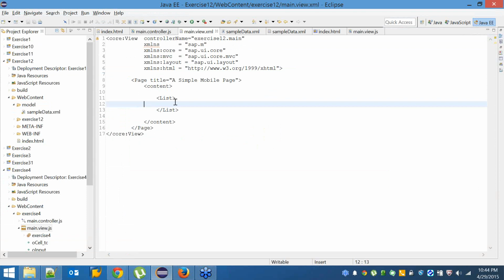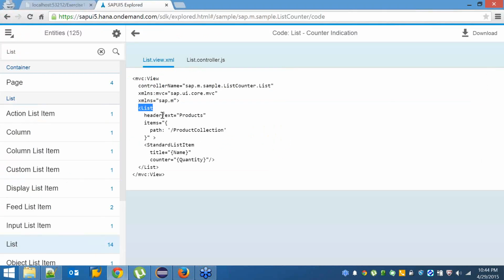Now the list tag takes two important parameters. Since this is an HTML-like tag, I can use equal to here to represent the assignment. Only in a JavaScript object will I be using the colon to represent equal to, whereas inside this HTML I can use equal to itself. So this has two important properties: one is headerText and another one is items.